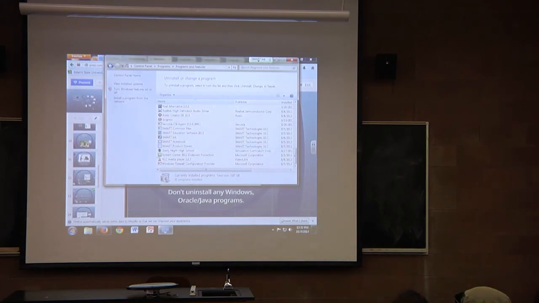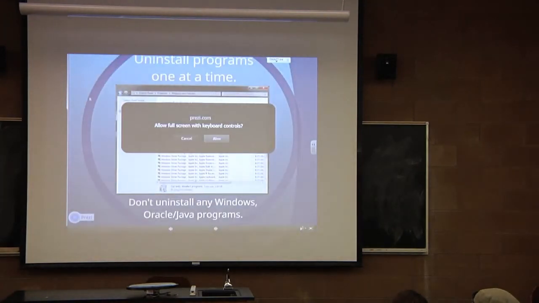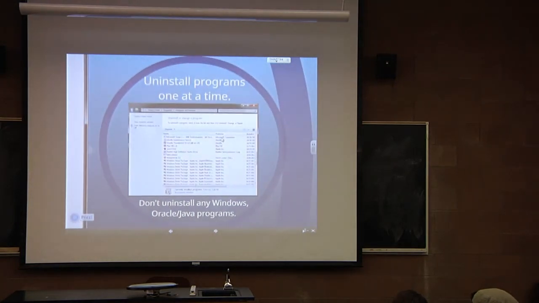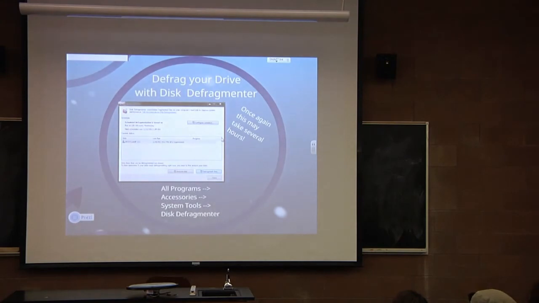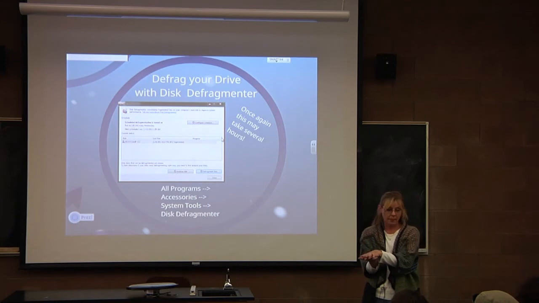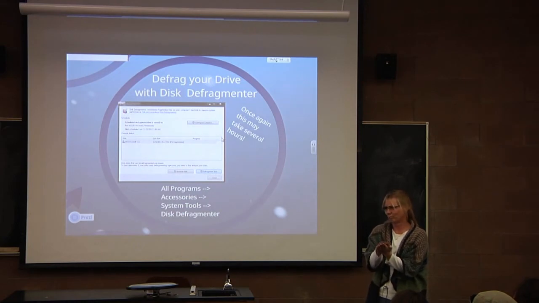So now that I've gotten everything out of Microsoft Windows that I don't want there, I'm now going off to saying, all right, I have to defrag my hard drive. So let's talk about a hard drive for a minute. We looked at the platter that we saw earlier with the read-write head. So in the computer field, we try to make things efficient. We try. Not always successfully, we'll admit it.